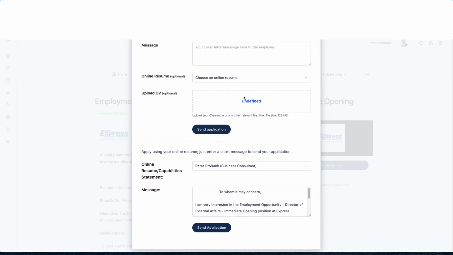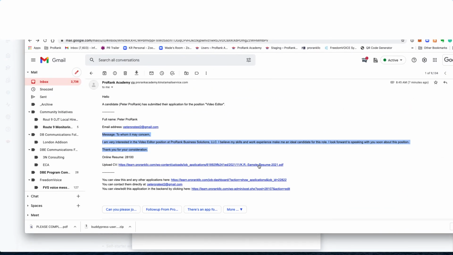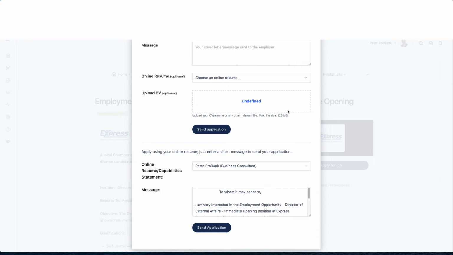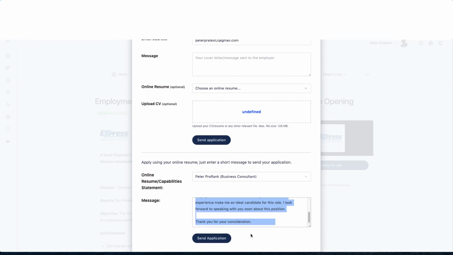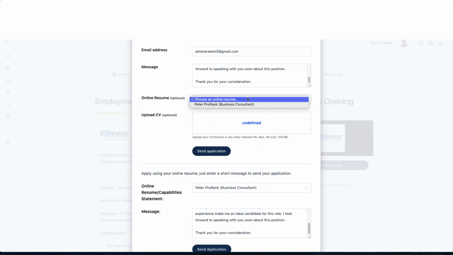All right, so I just want to drive that home for you. This would just show you this version of the resume, which is the same thing, but technically you could use something different if you wanted to. If you just copied this message from down here, and you are going to need to put something in this message to respond. So that's a good way to have it kind of done for you. A trick is to just copy it from down here, then paste it up here, then you could select your resume there if you want to, and you can go ahead and send your attachment.